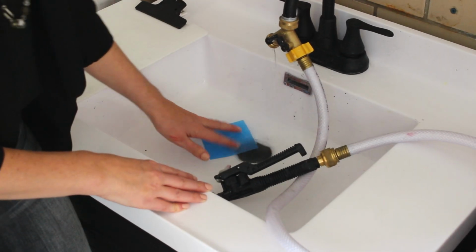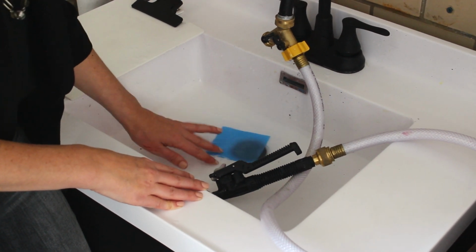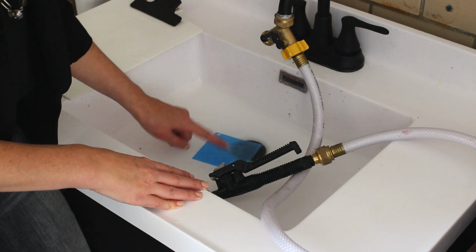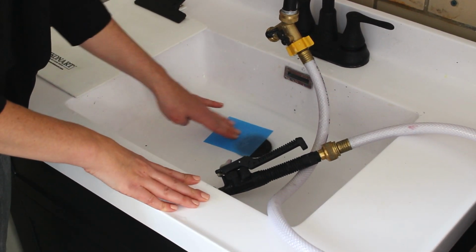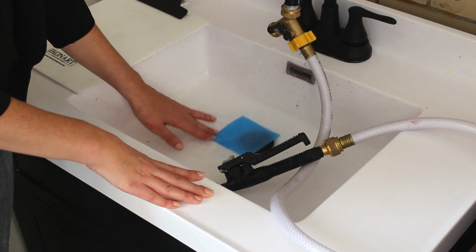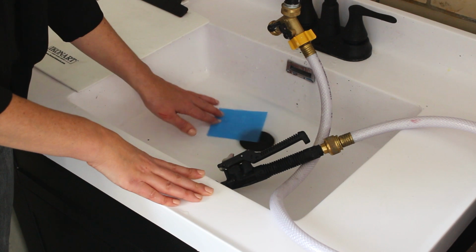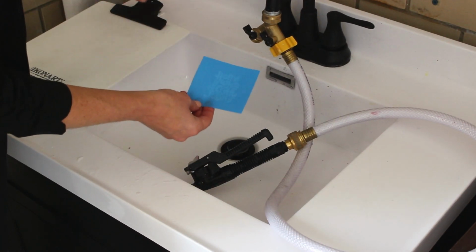I like to just soak my stencil in lukewarm water for about 45 seconds before I do my washout. You'll start to see the image appear immediately when the water hits it. And this is just softening the emulsion and just makes washout a little bit faster. So you don't want to leave it sitting in here too long, but 45 seconds to a minute is fine. So then after it soaks for a little bit, it's time to wash it out.